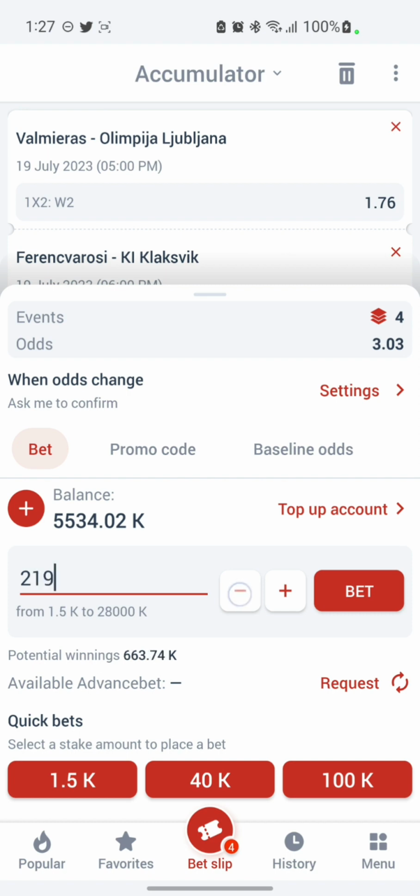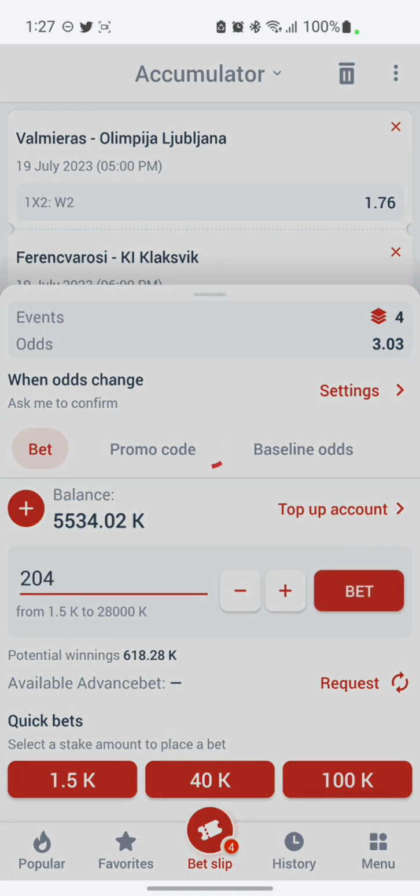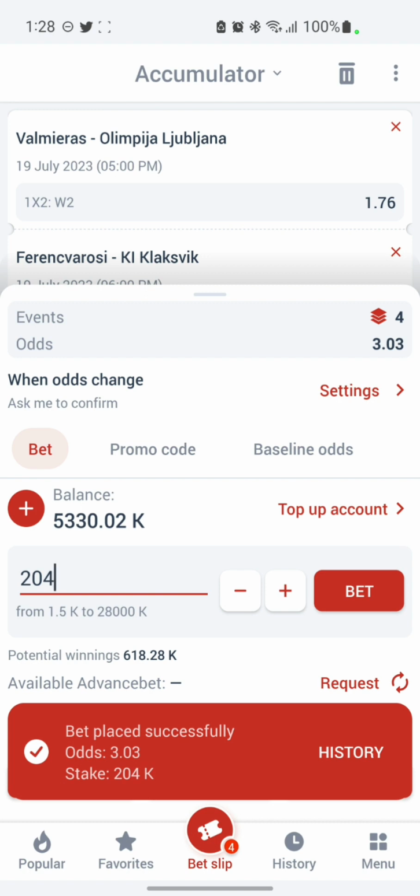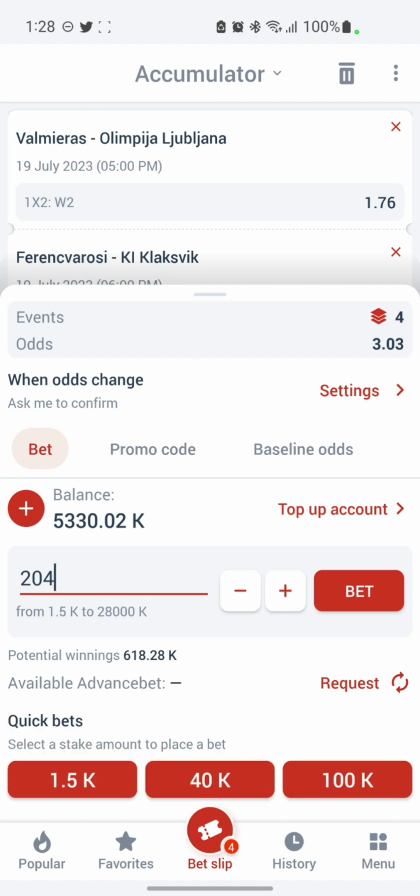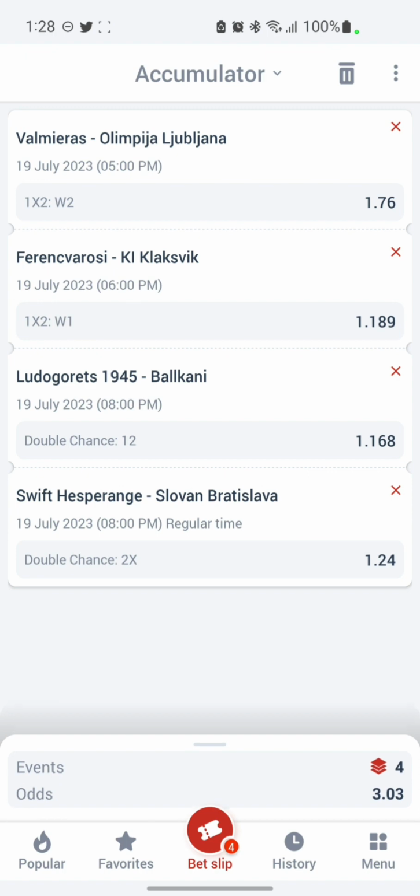You can either reduce it from here or increase it. So let's say just keep it at that, then let's bet. And once you place your bet, it will show that the bet has been successfully placed.